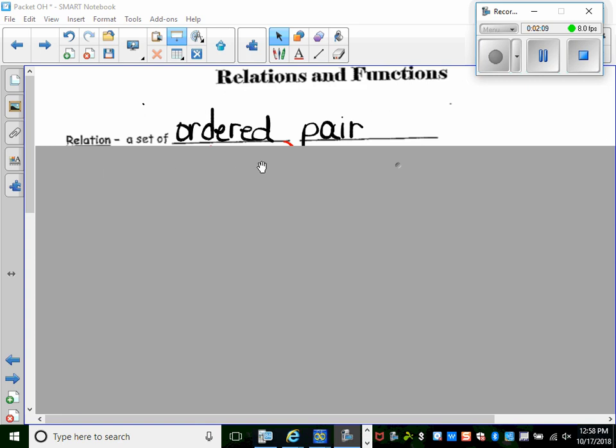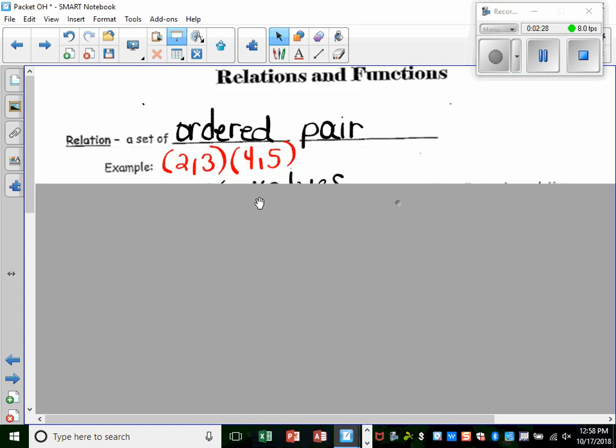And I think I had you guys write this down on page 1, that relation is another word for ordered pair. Okay, so you know how we have nicknames sometimes, you know, James usually is Jimmy. Now we're going to have some nicknames for some other things. Here would be an example of just some regular ordered pairs. You put your X and Y, you put a comma, 4 or 5, you put a comma. Okay, those are what we call relations. So instead of saying plot the ordered pairs, I could simply say plot the relation. And you have to know that relation is an ordered pair.